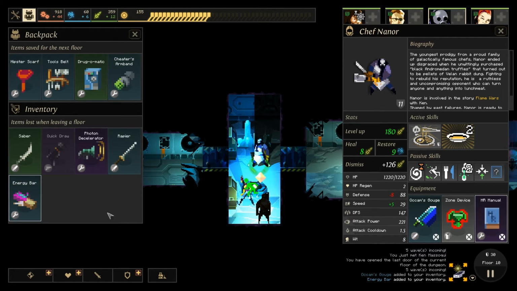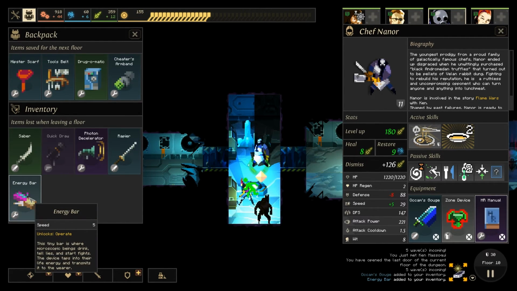So, I want to note, by the way, that the energy bar is a very odd item that you basically use. Basically, this gives you the ability to operate, but also gives you a speed bonus. It's sort of an item that's good for the speed, like if you need to run around a lot, or it's good for the operate if you need to operate on something a lot.